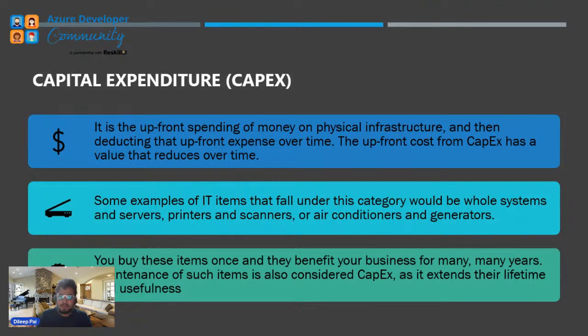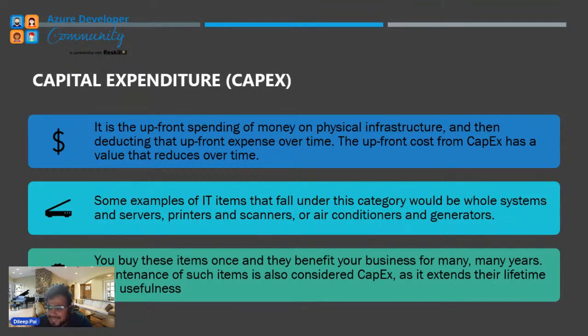But it's like, okay, if I pay this, my item will be very good. My scooter will be very good today, or after 10 years also. But I have to maintain it. I have to bear some costs. So this is basically a capital expenditure where not only once, every year you will be paying something or another. Some examples in terms of IT are servers, printers, and also every year you have to service them, air conditioners and generators, right?